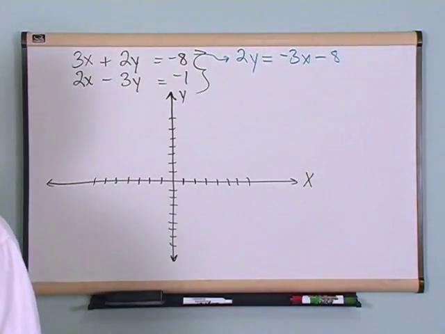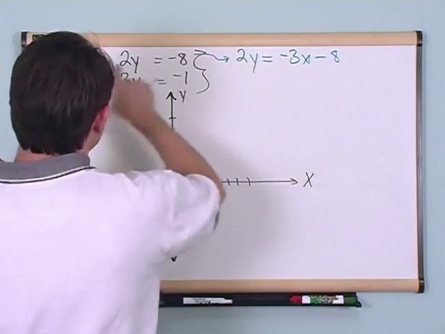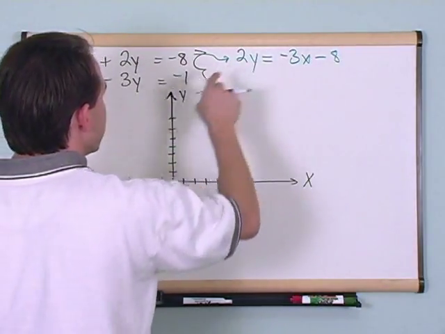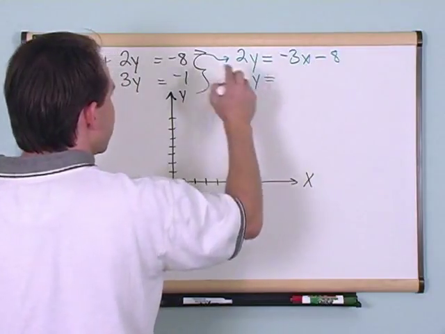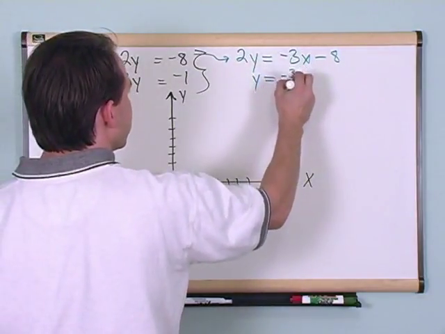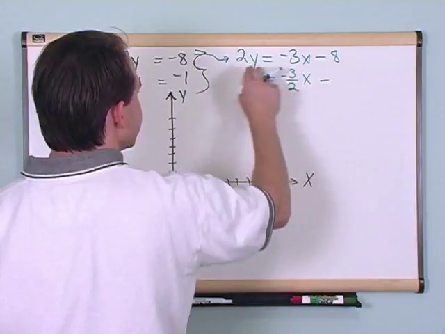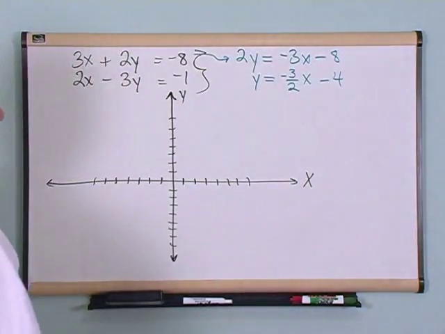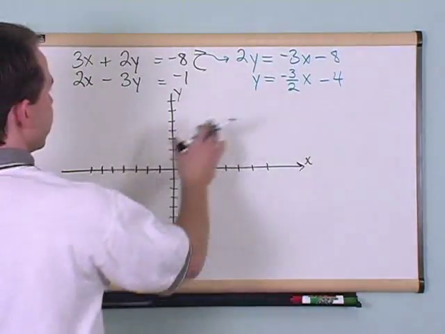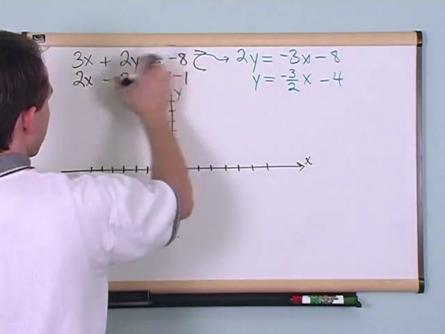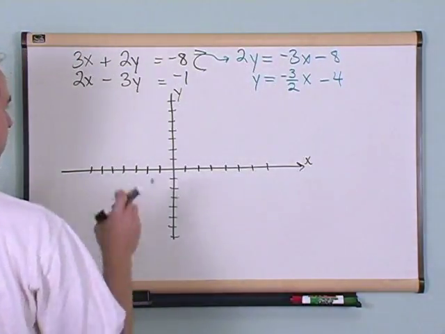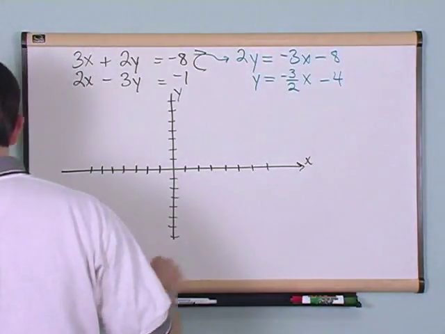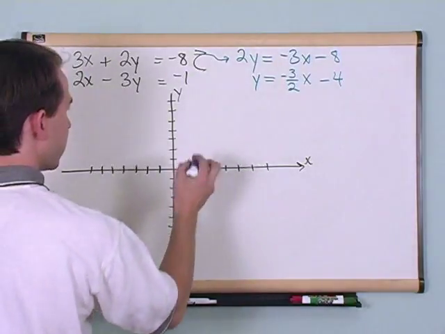Okay? All I did was subtract 3x from both sides. You can see all I did was move it over here. Then I'm going to solve for y. I'm going to divide by 2, so that's negative 3 over 2x minus 8 divided by 2 is 4. All I did was divide by 2 on both sides. So now that I have this equation written in this form, after I've rearranged it, what I'm going to do is plot it. My y-intercept is negative 4, which a different color marker will be useful.